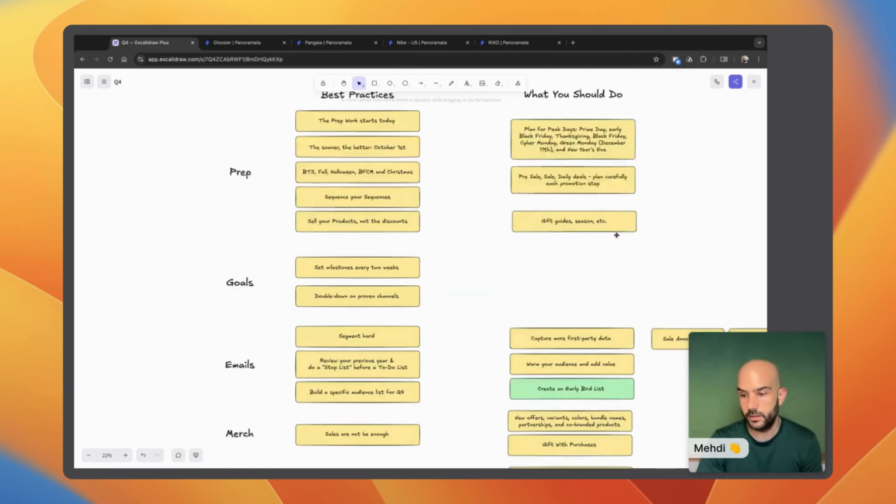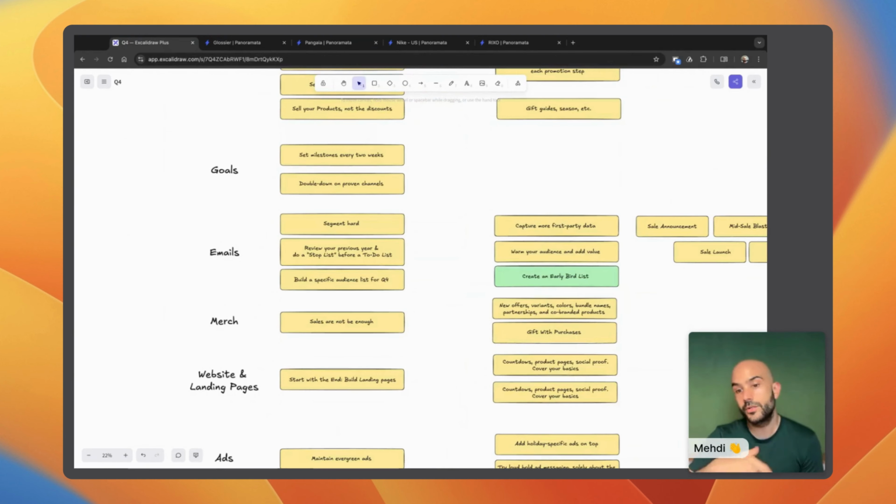What does it mean and what you should do? Also, using Panoramata to make sure that you can make the best out of your time, save time reviewing what the competitors have been doing last year, the year before, and finding the best inspiration so you can make your Q4 a success.